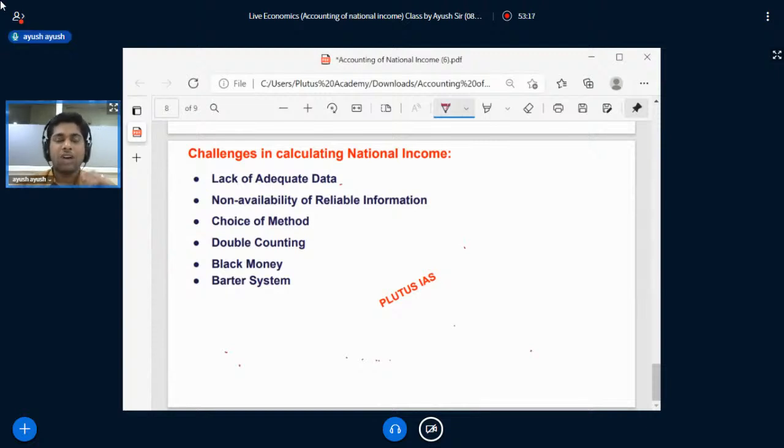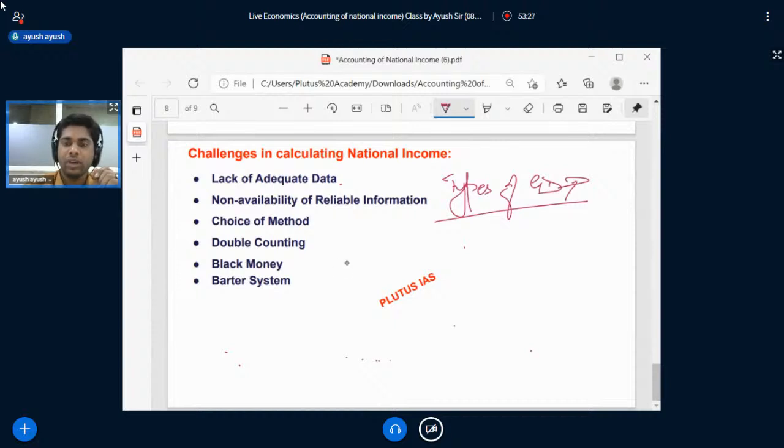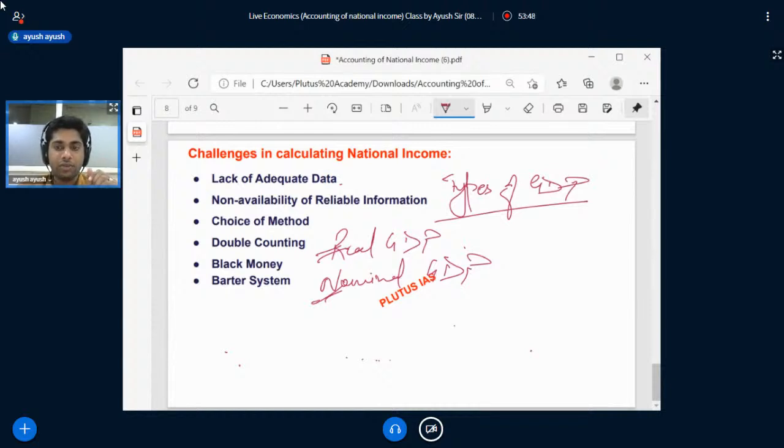चलो, now let's understand the types of GDP. There are two types of GDP. One is real GDP, another one is nominal GDP. दो तरीके की GDP है, एक हो गई हमारी रियल GDP, एक हो गई हमारी नॉमिनल GDP. Now what is real GDP and what is nominal GDP and what is its utility? So first of all, try to understand the utility of real GDP and nominal GDP. It basically talks about the inflation in the market, that whether inflation is there or not. Okay, that is the only utility.